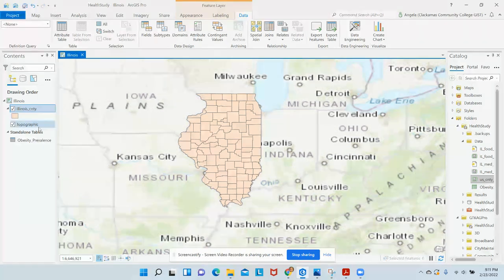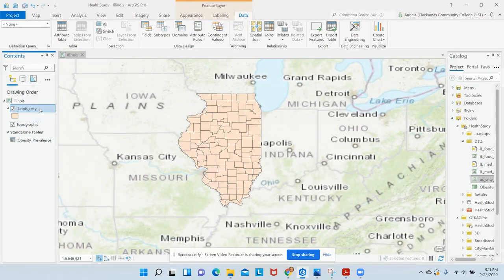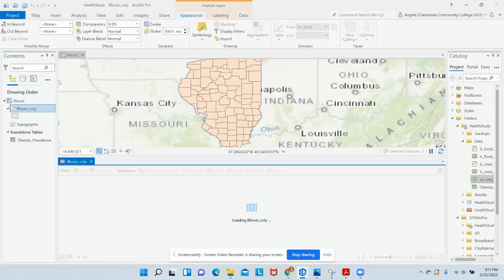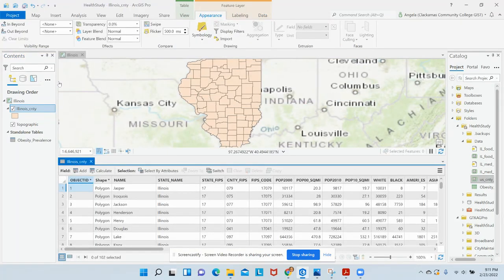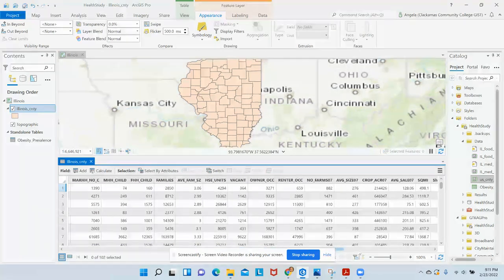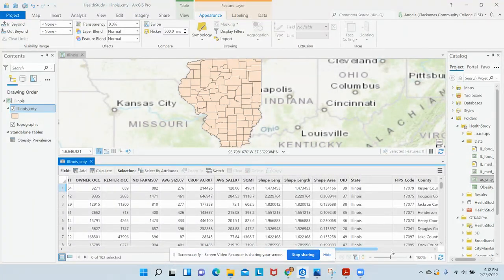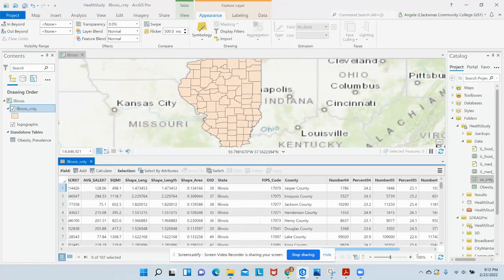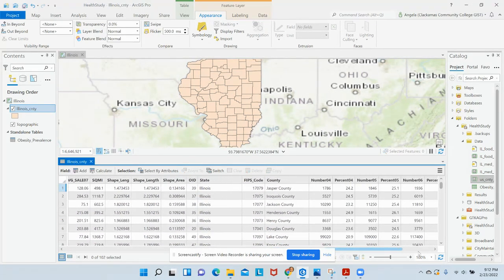All right. Now what we're going to do is go ahead and open this back up again. All right, here we go. We're going to scroll. Let's take a look at it. So we knew that we had a lot of demographic information, but now you'll notice that all of these are also associated with the additional standalone table. So now we've joined them.